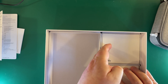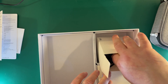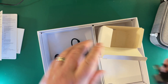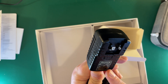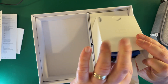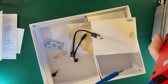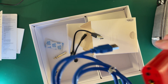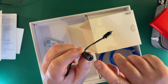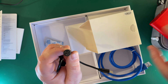There are two other compartments with more accessories. iFi give you tons and tons of options. This is their five-volt iPower charging brick with EU and UK plugs, so you can use this permanently connected as well. Also included is a USB cable that fits inside the unit — it's a really solid connection. This cable is for connecting the power adapter via USB-C to charge your Diablo.